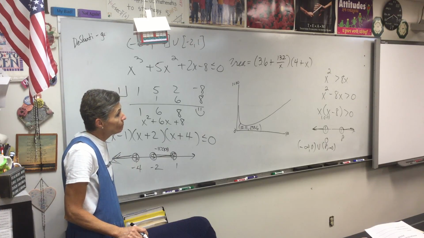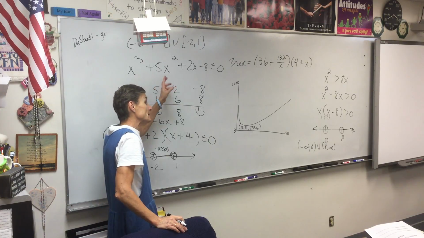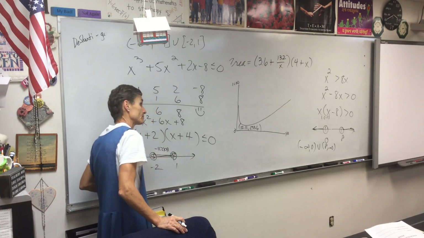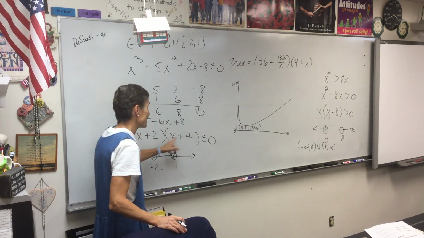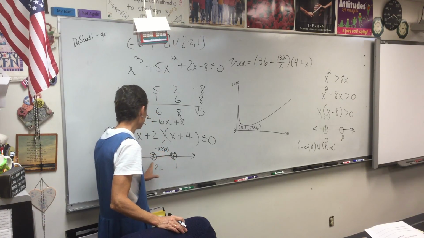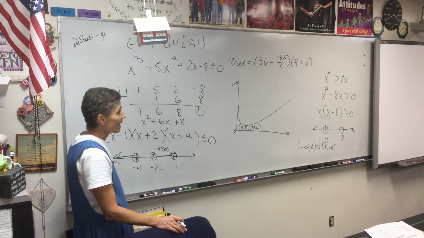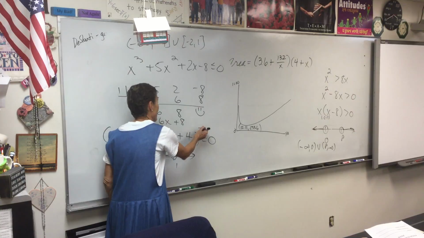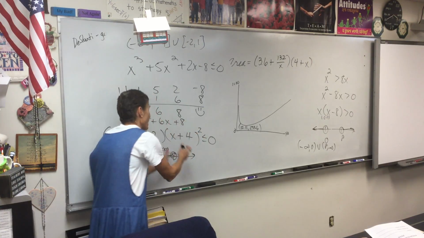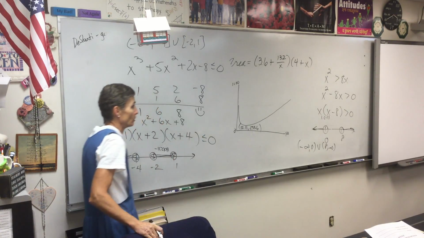How'd you know it didn't work between -4 and -2? It turns out, if we did like 50,000 of these, that it always alternates. See, one sign here is going to change as you move from interval to interval. So if this one makes it negative, this one's automatically going to make it positive, and this one's going to make it negative again. The only time that doesn't work is if we would have factored and had like a squared in there, then all bets are off, and you would check each space. But if you don't have anything funky going on, it's always going to alternate.